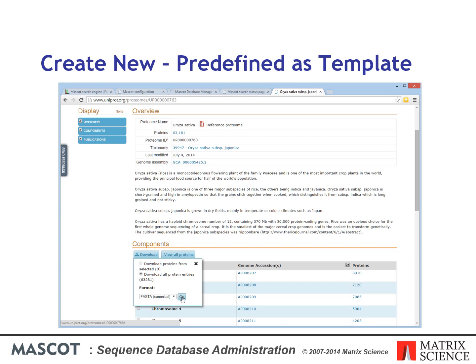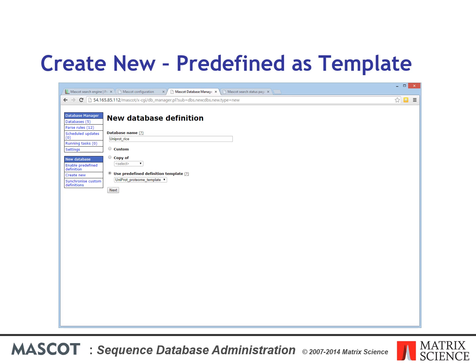You could download the file manually. To do so, click on the Proteome ID link, then a download button, and select all proteins in Fasta format. But a better option is to set up a download URL, because this will allow us to configure automatic updating of the database files. First, make a note of the taxonomy ID for this strain. It's 39947.